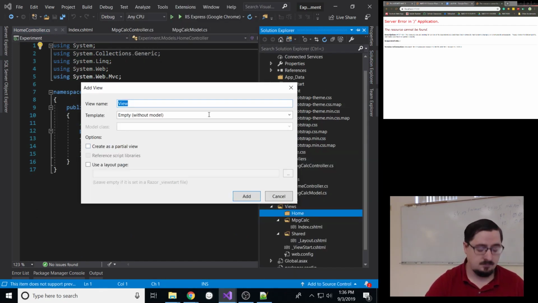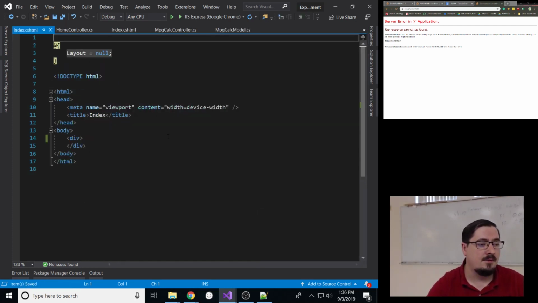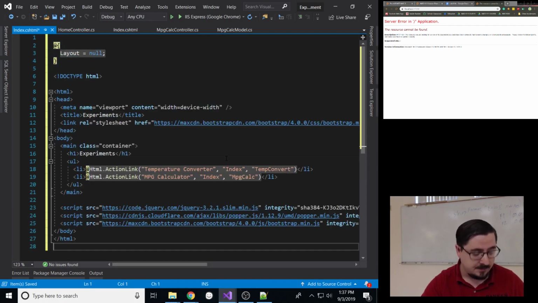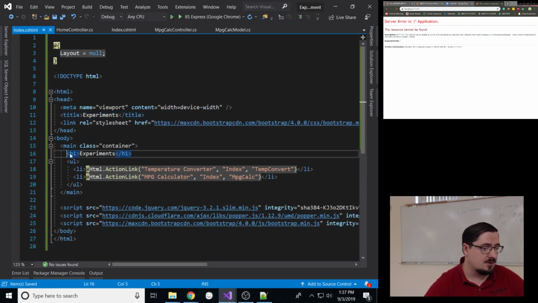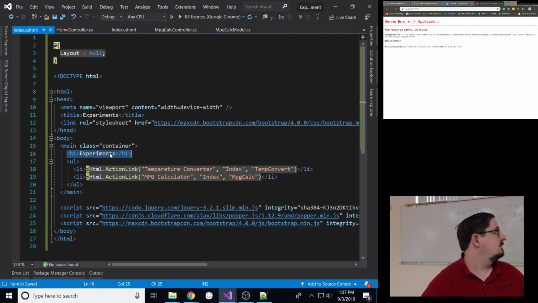This is the home page, so I'm going to have that HomeController. This should be for both of those. Scott, this should be both for MPG Calc as well as your temp converter. What I want on that page: I'm going to give it a title. I'm going to have an H1 just to tell me what this website is. Then I'm just going to put some links in an ordered list to the other pages. To give those links, I'm going to use Html.ActionLink. ActionLink is the way you refer to another page on your website. Anytime you want to link between different pages on the website, just use ActionLink. This is going to generate what kind of tag?